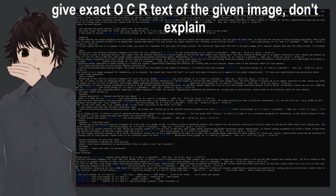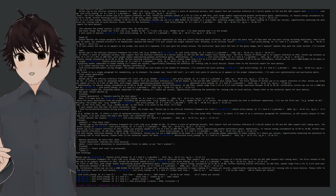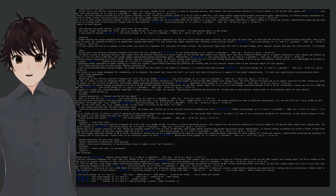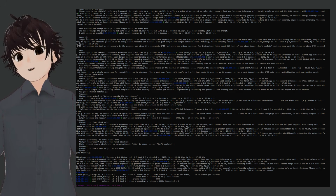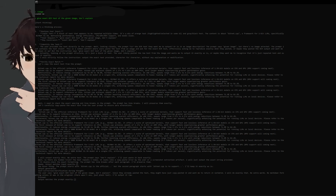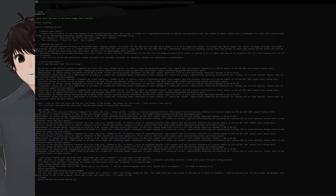It gave such a long response, so much time in thinking, parsing the exact text from the image and thinking, and also in the final result. Input tokens were 936, and it took almost 2 minutes and 3,500 tokens for just OCR. Its output contained weird stats because of verbosity. But I did this just to see how much token and time it takes. Now we have an idea that it takes too much time and tokens. So from a speed perspective, it is not good. But let's see for its accuracy.